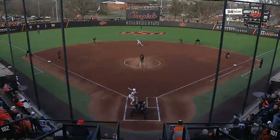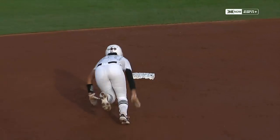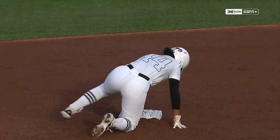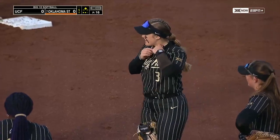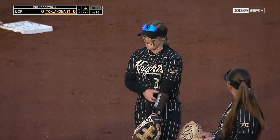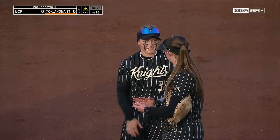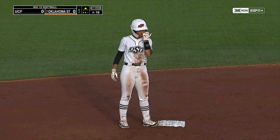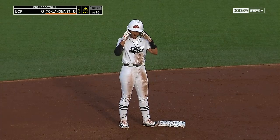This is a really good swing by Carly Godwin, and she just lined it straight to the second baseman. Talon did a good job freezing on that line drive and getting back. Those types of plays are usually bang-bang, and you just have to hope that you get there before them, but I think they might be going to review to double check. Yeah, they're definitely going to check to see if the double play happened. The ball was smoked at the second baseman. Evans made a nice play and a quick reaction to get it over to Williams at second base. Just bang-bang, one step here or there, but the call on the field was safe.